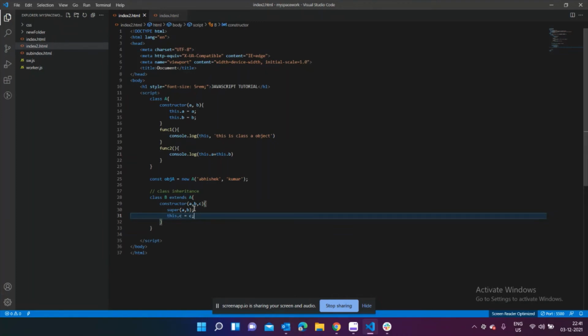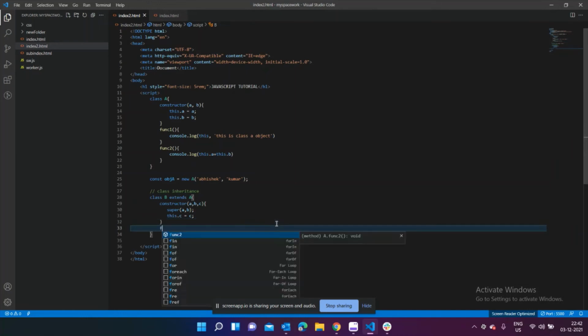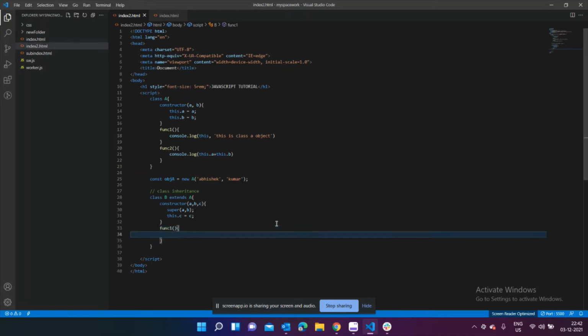If you want to use the constructor of the parent class, you can pass the parameters inside super like this, so all the variables of the parent class constructor become part of the child class as well. Okay, and I'm going to create another function func1 over here as well, and I want to use super dot func1.